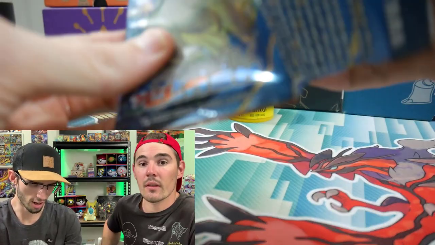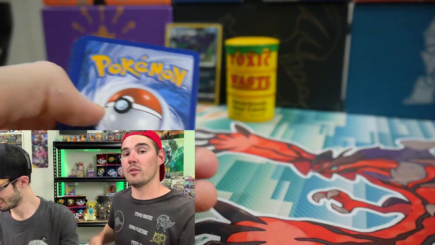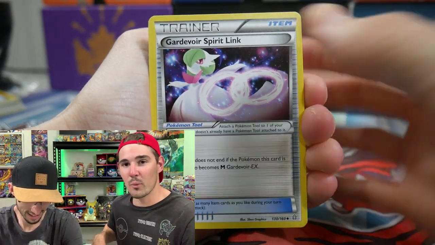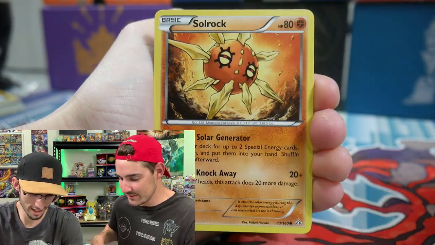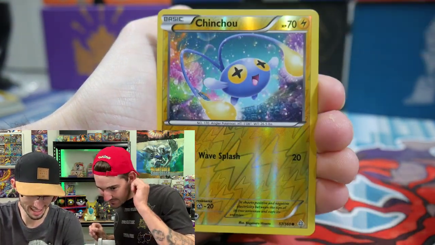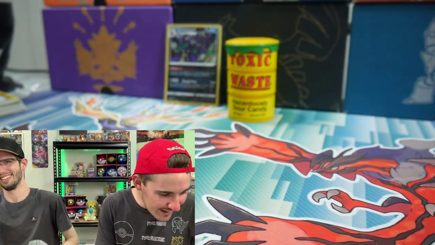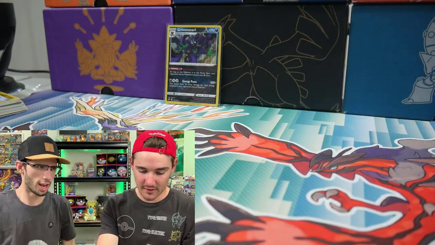Alrighty, come on. Give me at least a holo. God, my eyes have gone red now. Your nose is always red, but yeah, my eyes. They're done. I might win this. This is going well. I don't like the looks of this right now, guys. So we got an Illumise, a Solrock, Mudkip, a Trapinch, Nosepass, a Chinchou reverse holo. Mr. Chow. Oh, he's eating. I'm not ready for this. Get this bread.